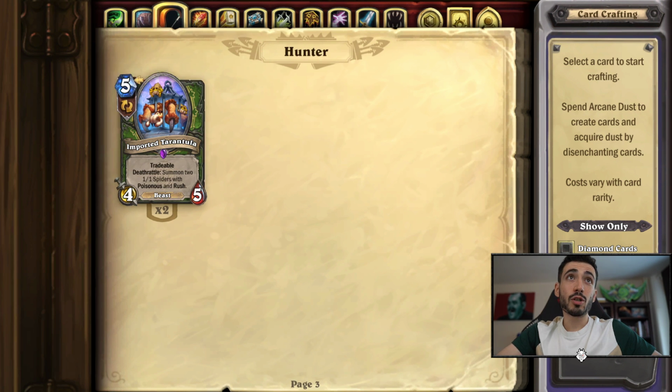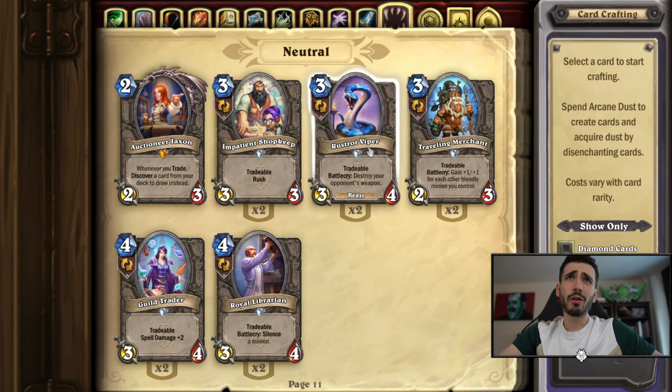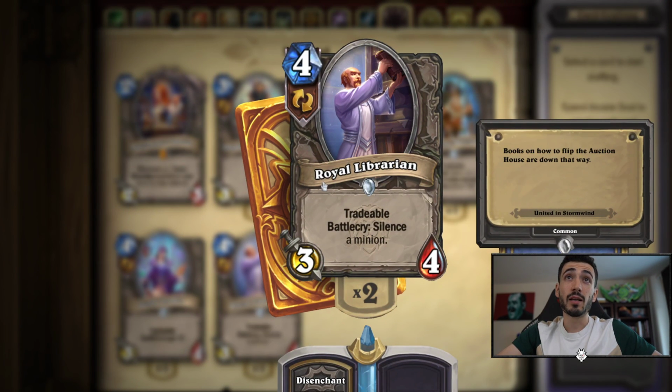Peddler, very powerful. Generally speaking, class cards are going to be more powerful, but in this situation, I don't know. Viper and more specifically Royal Librarian really impressed me. This card is basically a better spellbreaker.